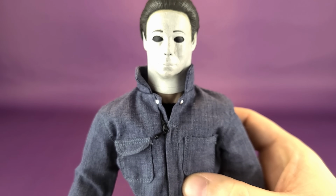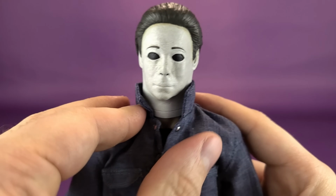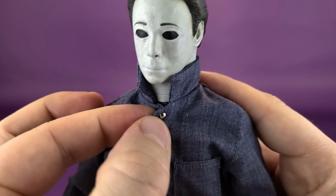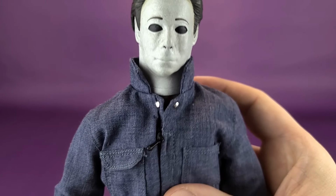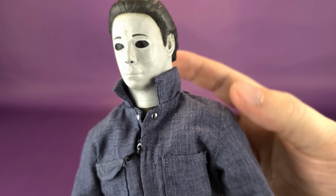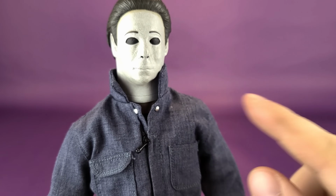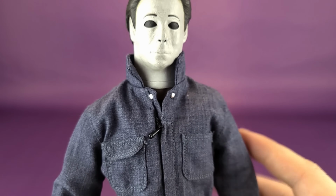Now, when it comes to, of course, displaying this Michael Myers, you're probably going to want to favor having the collar up. I might even see if I can pinch that a little bit closer together, because that was one of the things about the Part 4 mask, that it was really heavily covered and concealed by the hood. The hood really encompassed a lot of his neck area here.